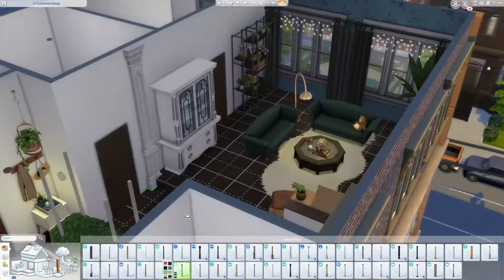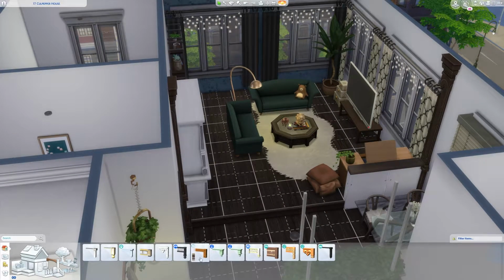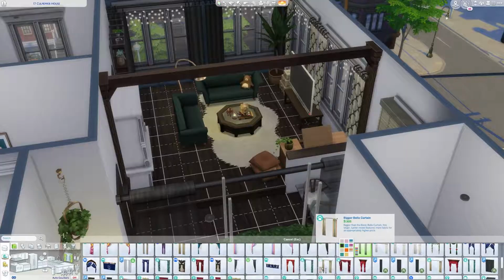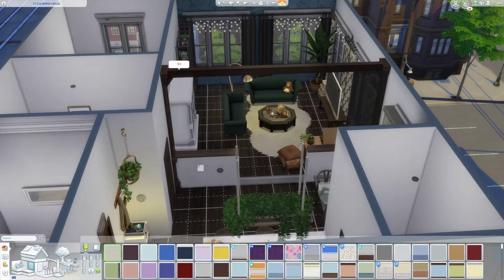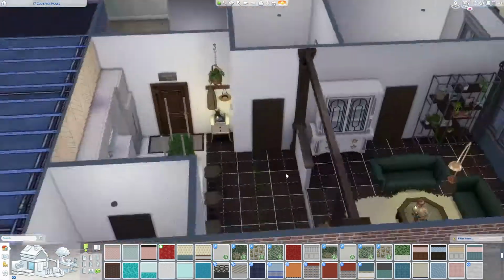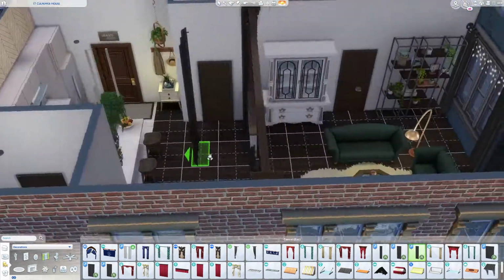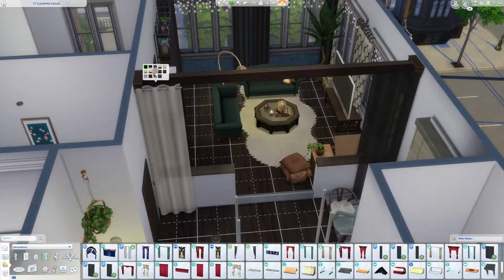But here I am putting in the columns. I thought it would just give the apartment a bit more of a lofty vibe, so you've got that beam going across. I think if I was to do this again, maybe I'd put another beam in somewhere. I'm not sure where though. I don't know if I'd put it in the living room or maybe even in the kitchen, but I just really like it. I just thought it added something really interesting to the build.